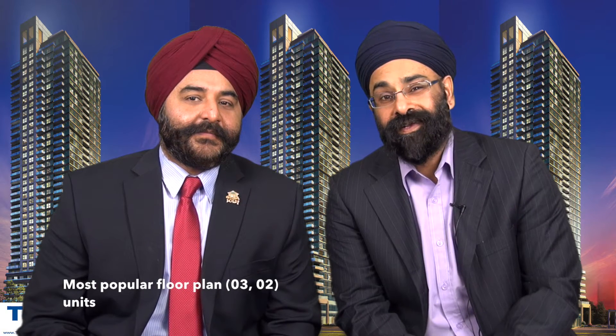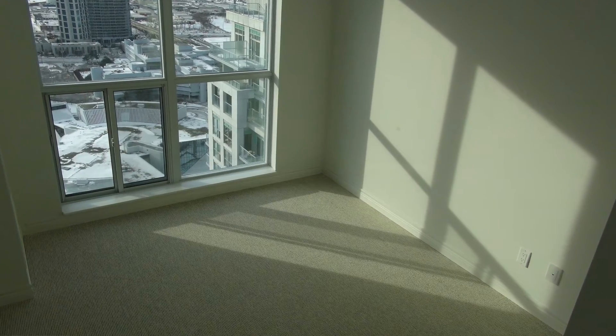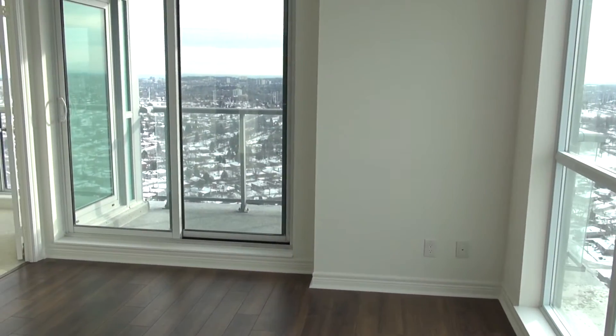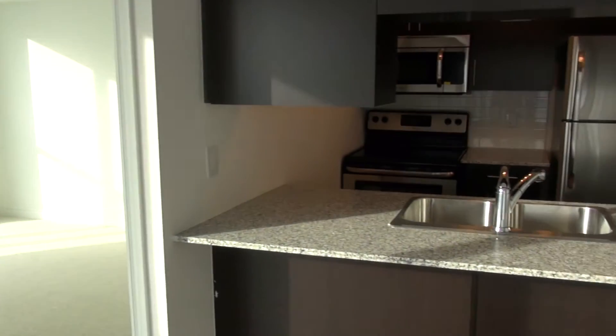Which is the most popular floor plan available at Encore? Well, the most popular floor plan at 50 Town Centre Encore is the two-bedroom and two-washroom southwest corner unit. This unit sold out very quickly at the pre-construction phase. They are 825 square feet and the reason why they're the most popular is because they have the south view and the west sunset view — an unobstructed view both ways towards the CN Tower at sunset and Bendale community to the south towards the lake. They've got large, near floor-to-ceiling windows in the living and dining rooms, and the bedrooms are separated. Overall, as a layout for a two-bedroom two-washroom, the space is being very well used.